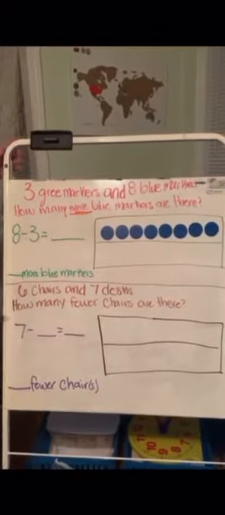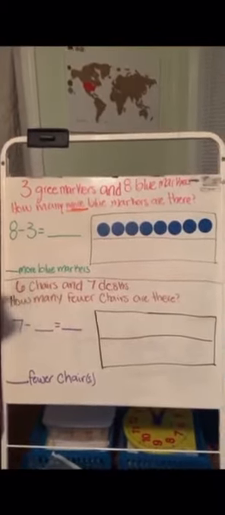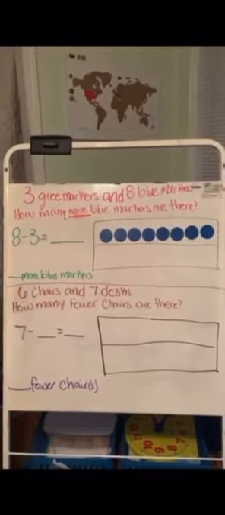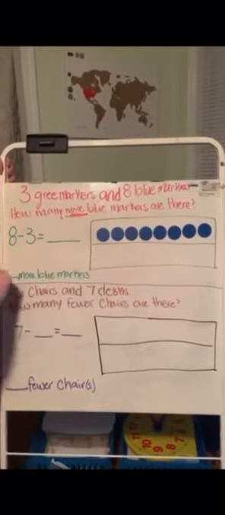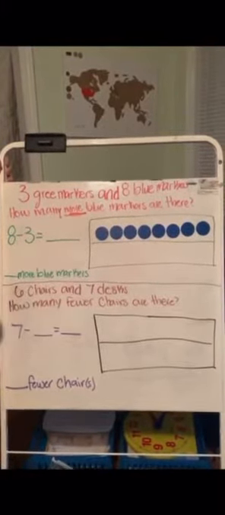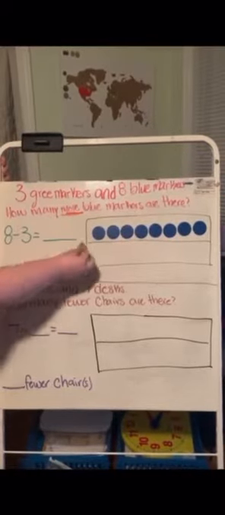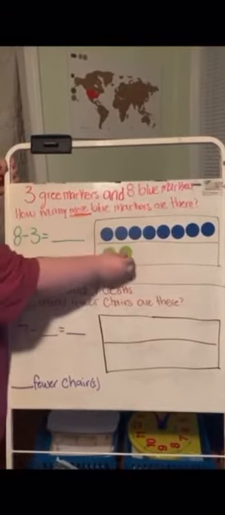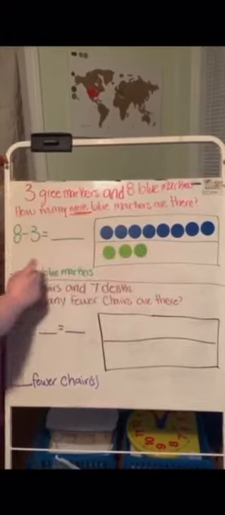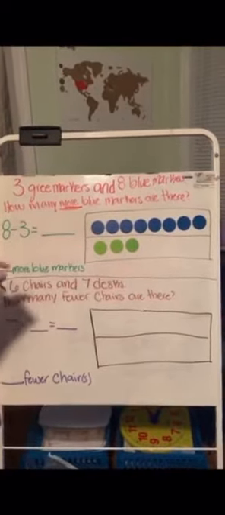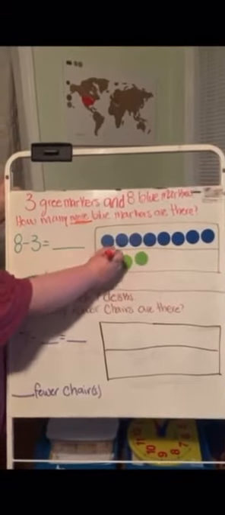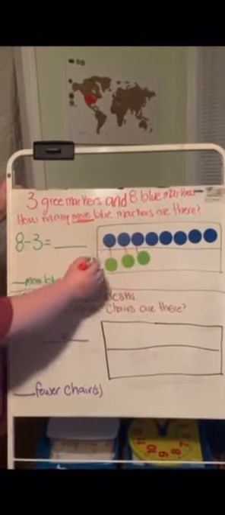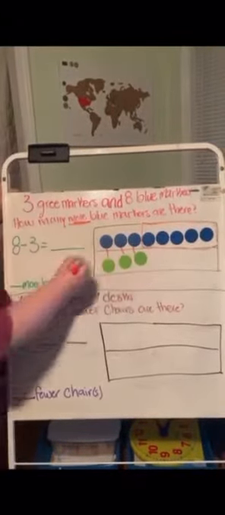there. So what we're going to do is your packet is going to require your student to take and add their dots down here. Now I have some magnets that I'm just going to add to make it a little bit quicker, but they're going to need 3 of them. So 1, 2, 3, or your number is going to be a little bit different, so it might be more or less. Now you can do the same strategy that I showed you yesterday where you just connect the dots and kind of cross those out, and then you can put a square around what you have left, and that's going to be your answer.